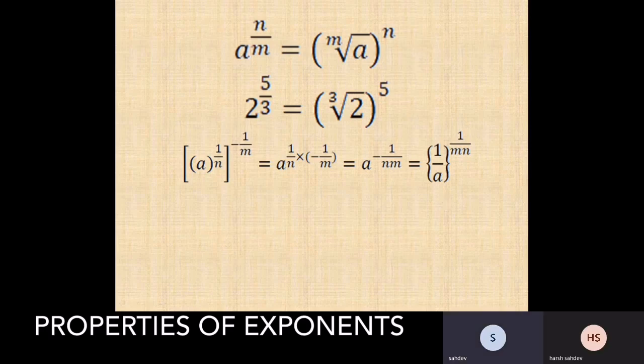Can this power be changed? No, you cannot write nm upon something or a bracket nm. You cannot write it like this. This is the only form you can write it. Minus a raised to the power minus n: even if it is negative, it will get reversed and n will remain the same. If n is an even number, the answer will be positive. If n is an odd number, the answer will be negative.